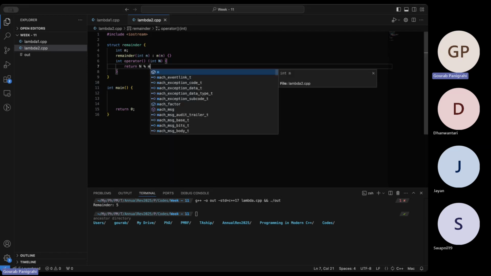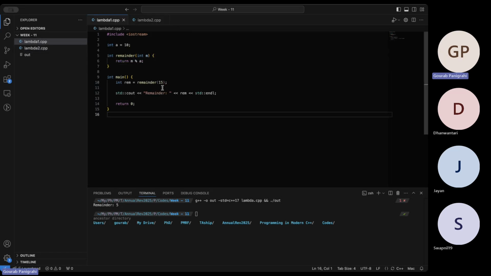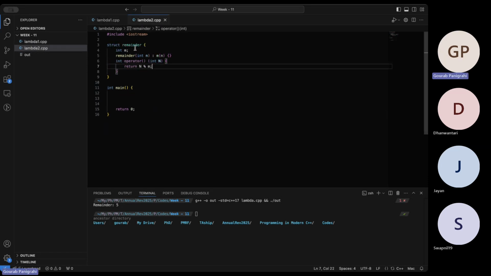So there will be m. Internally it has what it wants to divide with. In our case, similar to that, I had 15 and internally it will have the value 10. Instead of having it outside in some scope, it will take that value and store it like a private member.